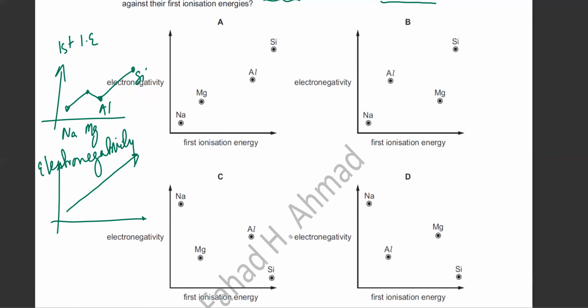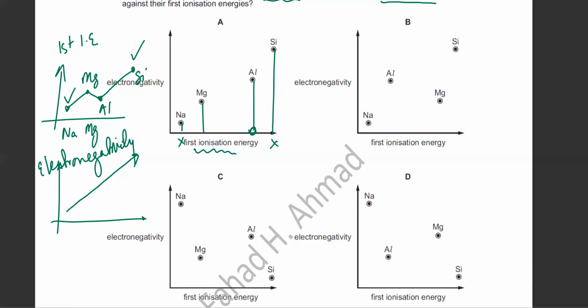You can isolate the axis. Is the first ionization energy axis correct? Are they in the correct order? Which one is going to have the highest? It's going to be silicon. Which one is going to be the lowest? That's going to be Na, right? So these two are correct. The Mg and Al order is not correct because Mg is going to be the second highest. So it should have been Mg at this point.